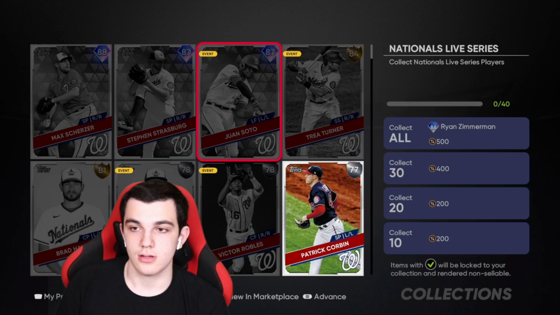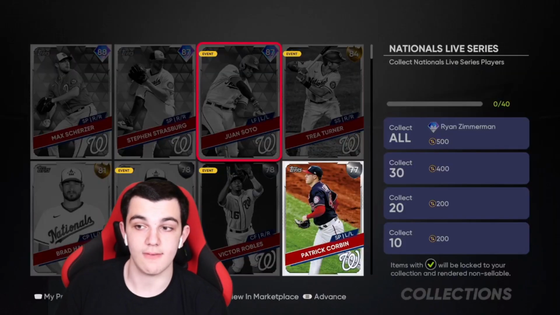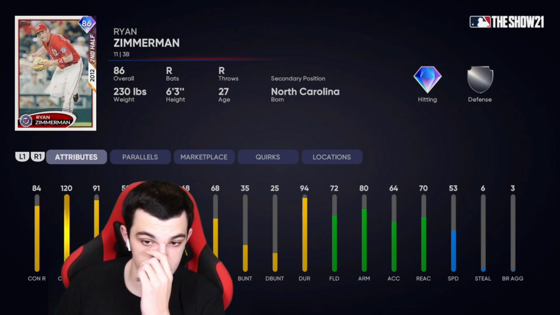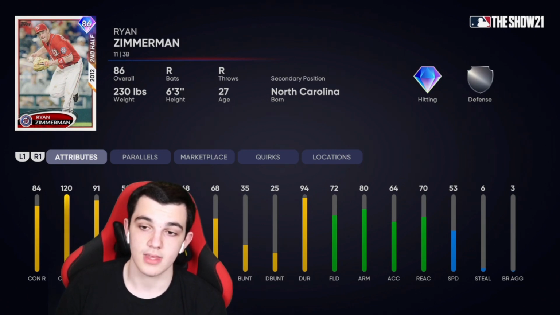Nationals. Not a single 90 plus, which really shocks me. I'm very surprised with Juan Soto's overall being only an 87. But you get an 86 Ryan Zimmerman, second half. That's a pretty good card. 84, 120, 91 again, for those 3 stats is pretty good. Now he doesn't have power versus lefties, but he has silver defense. This is a pretty good card.